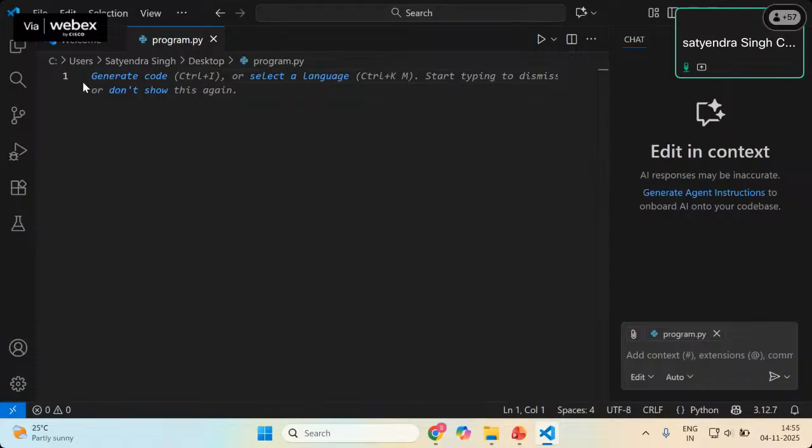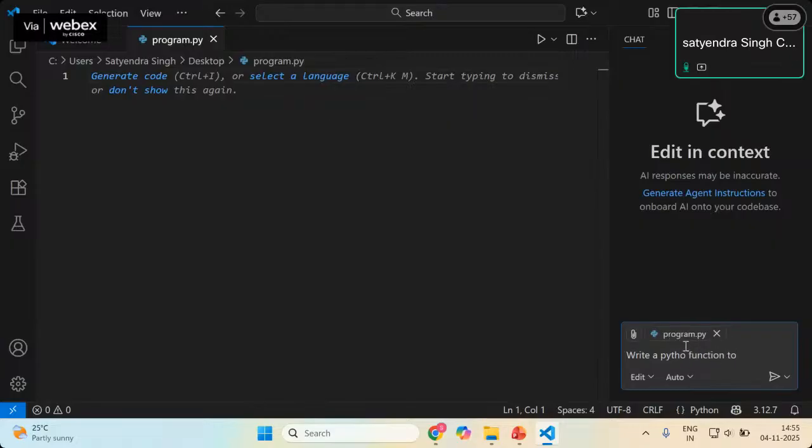Earlier, we used to write the code by ourselves, but nowadays students can generate the program. This is the Copilot that is there. You can write in the edit or the ask mode. If a student wants to write code, nowadays they simply write the instruction, for example, write a Python function.